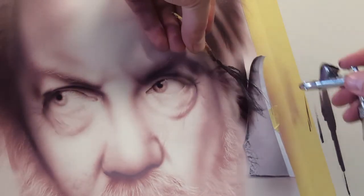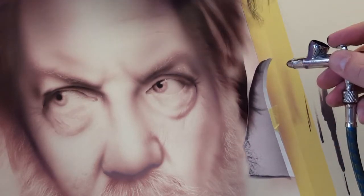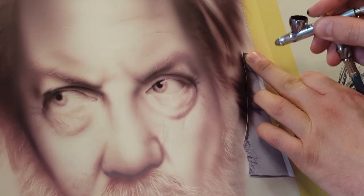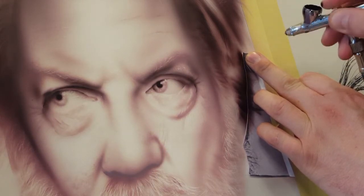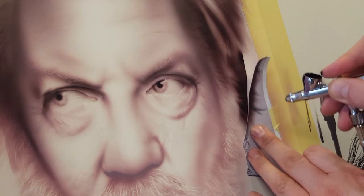Just so it's not a complete dark block. So let's keep some of the top as well. Let's have a look.